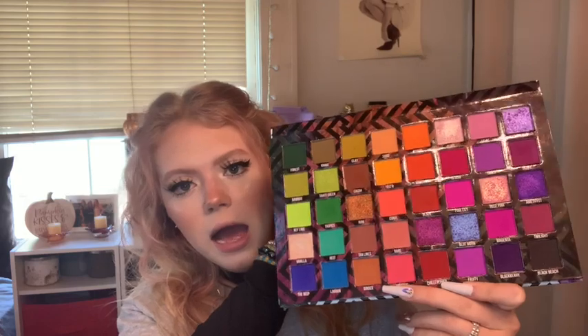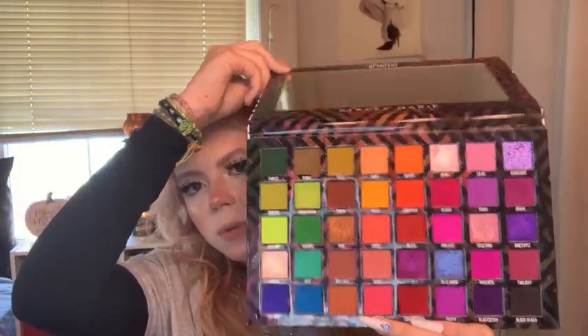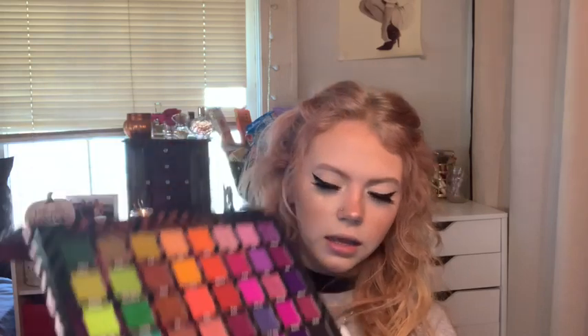Next is like my baby — the BPerfect Carnival 3 Love Tahiti palette. I have the second one and use it constantly; it's such a good palette, but I just had to get the third. The packaging is amazing and I love how big it is. It was worth spending $20 on shipping. It's absolutely beautiful — the colors are stunning. It's totally different from the second one; these colors are way more bright and it focuses more on greens and purples. I think it's different but stunning, and I'm obsessed.